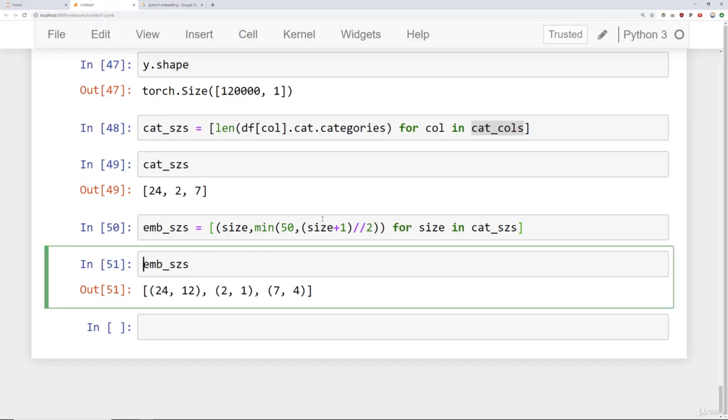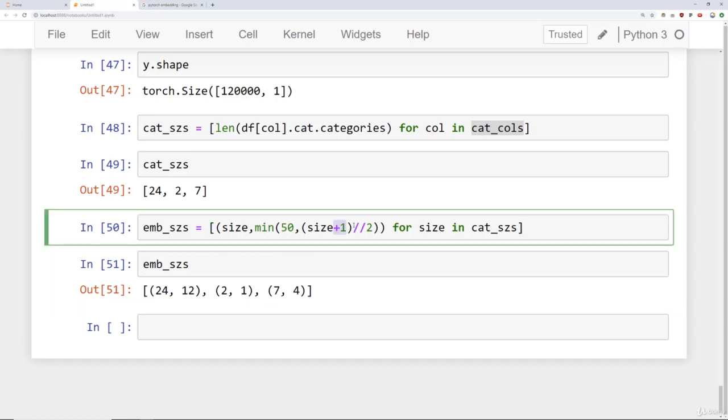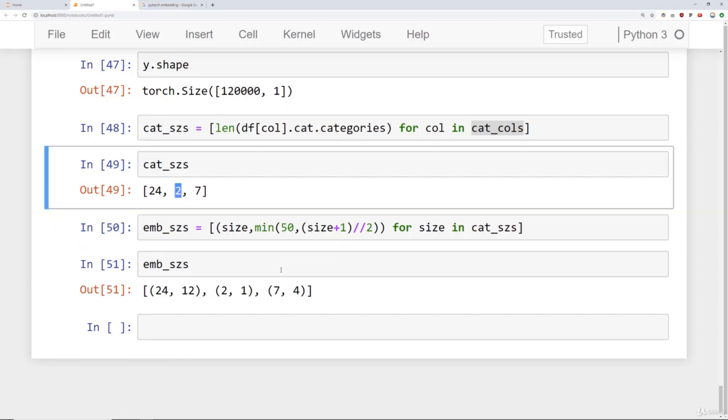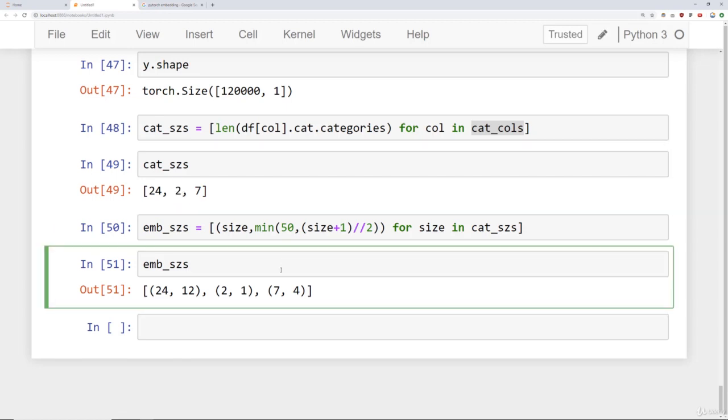The reason we say plus 1 and these 2 forward slashes is we don't want these to be floats, so that's what the 2 forward slashes are for, and then plus 1 is just in case you only have 2 categories. All right, so that's it for this lecture, and what we're going to do next is define a tabular model and set up our network. We'll see you there.